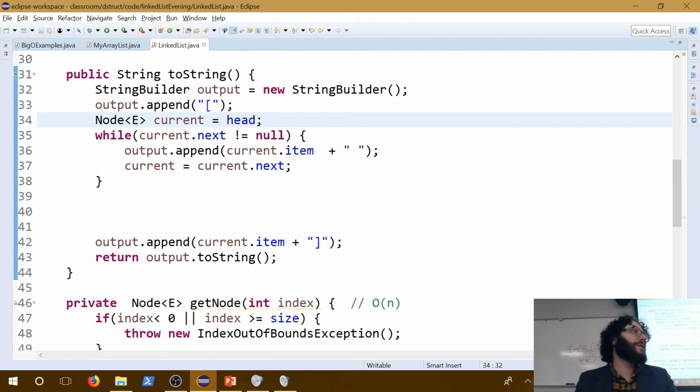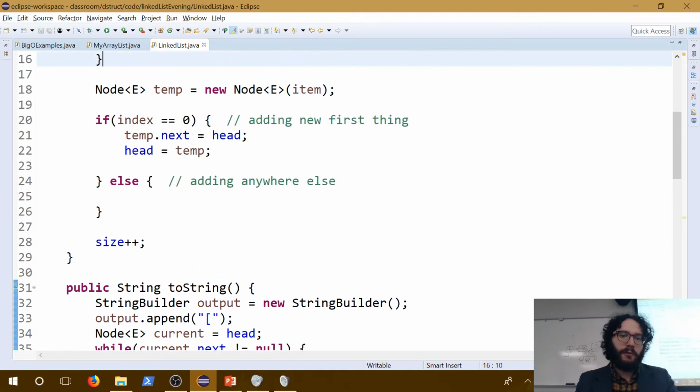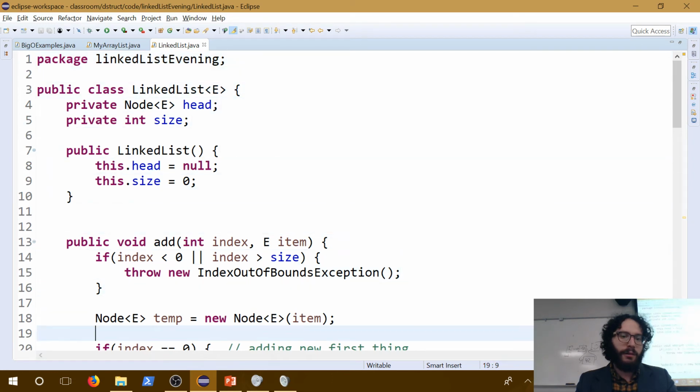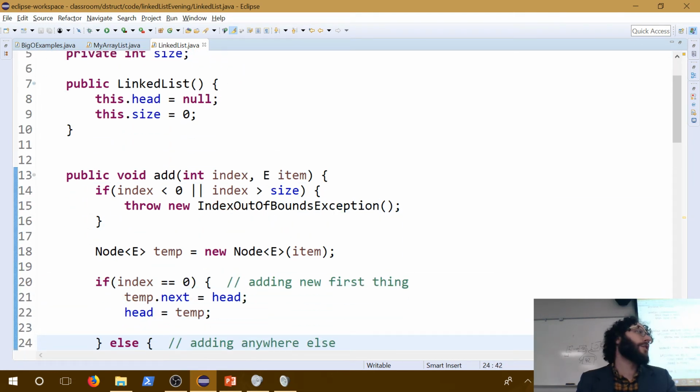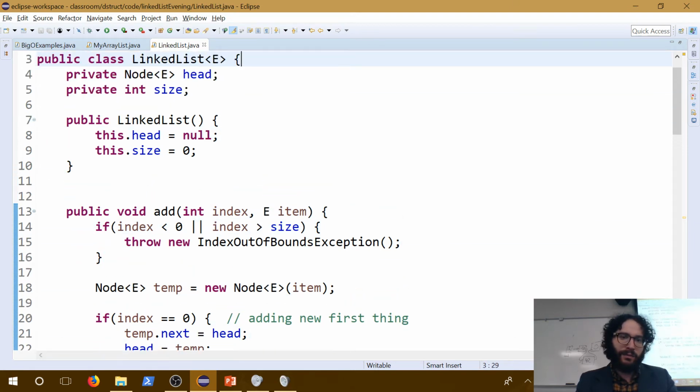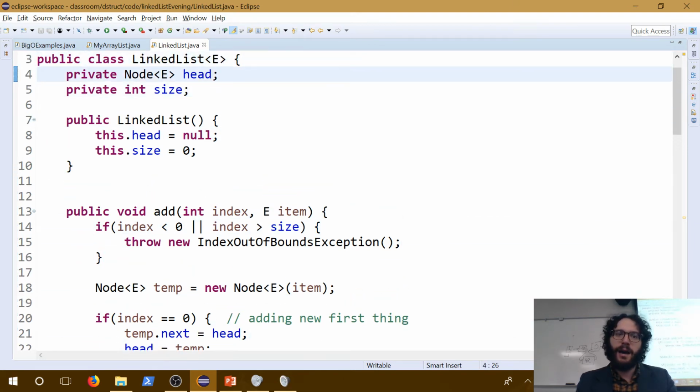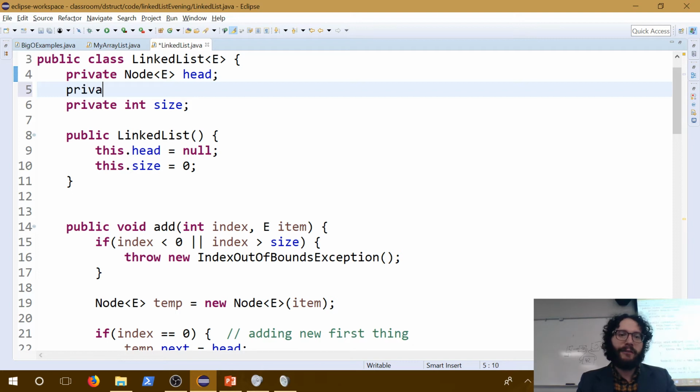So adding and removing to the linked list, as you'll see, if we're adding and removing the first thing in the linked list or the last thing in the linked list, it always works. But right now, you're probably thinking, well, if we're removing the last thing, we have to go through the whole thing to get to the end, right? So removing from the end should be O of n time. Well, most of the time, we're also going to have a private node tail as well.